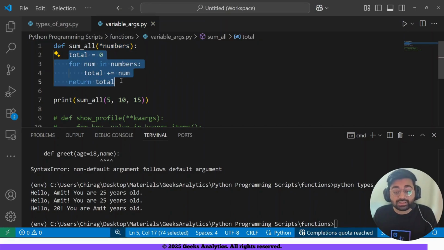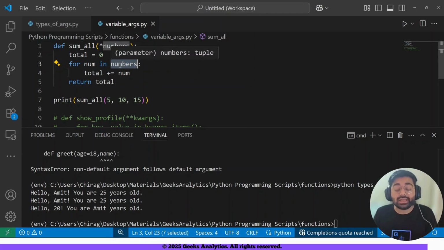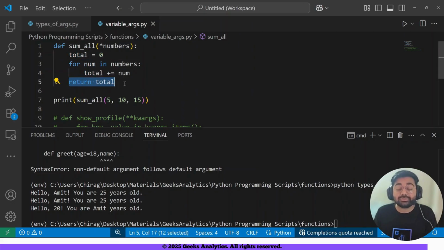What my function code defines is a total variable, and I'm expecting that numbers would be a tuple which I can iterate over, adding each number to my total value, and I will get the return sum of all the numbers that I'm passing to this function.